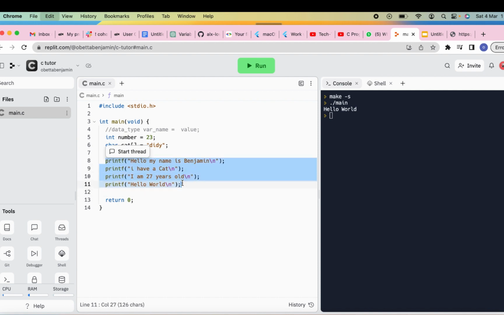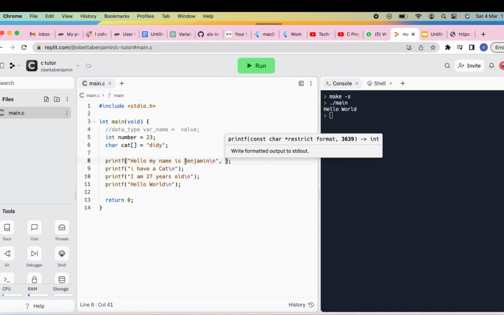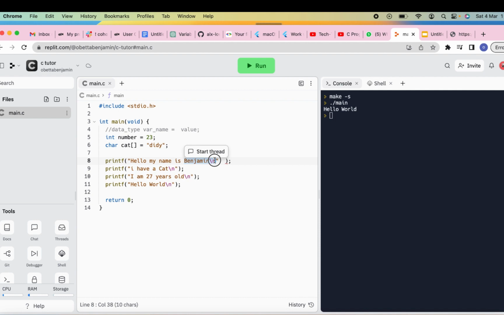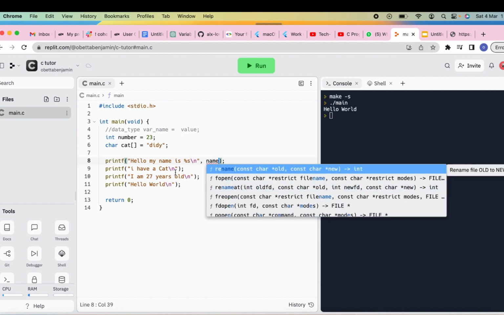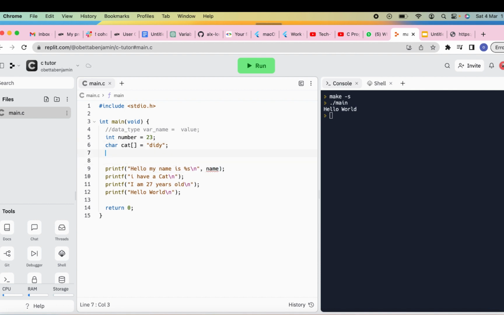Let me duplicate this. I want to change my name over here to be something else. You can see my name is Benjamin, and I want to put another name. So how do I do it? I can take this line, which is the string, and put it here.